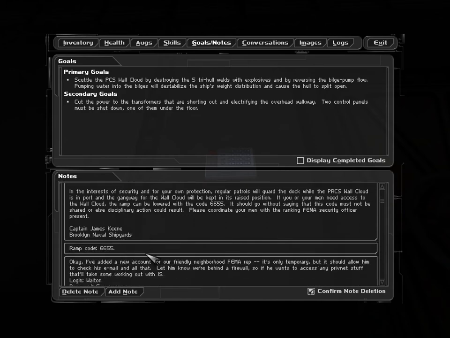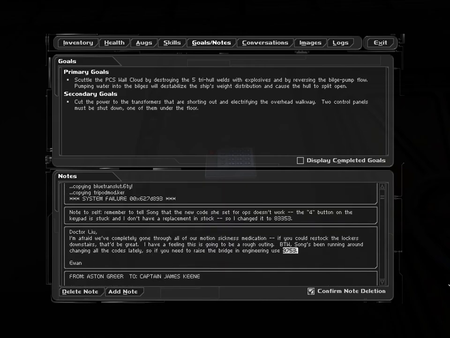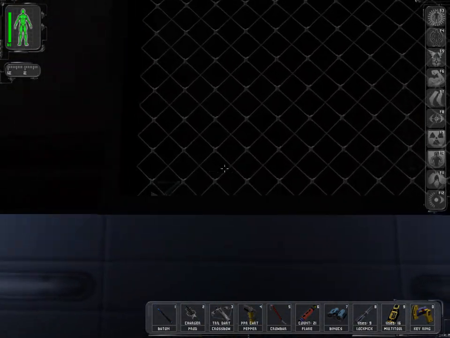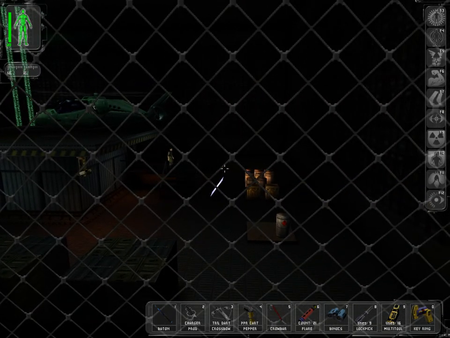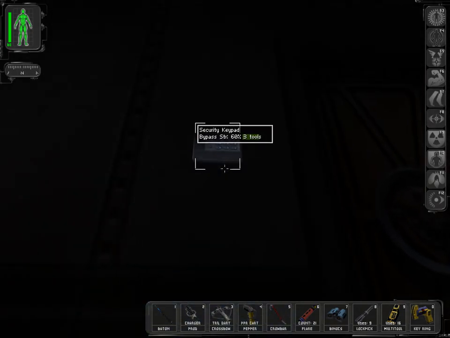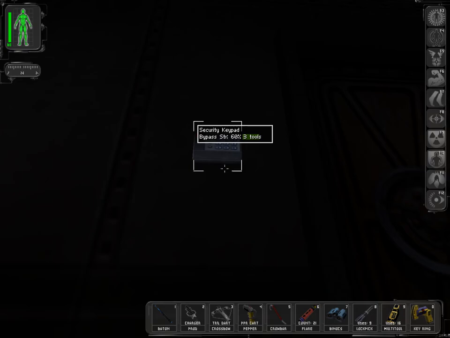Ramp code. So, guess we don't have the code. Let's try 9753, although it shouldn't work. Yeah. Try using multi-tools, see if it's worth getting in there.